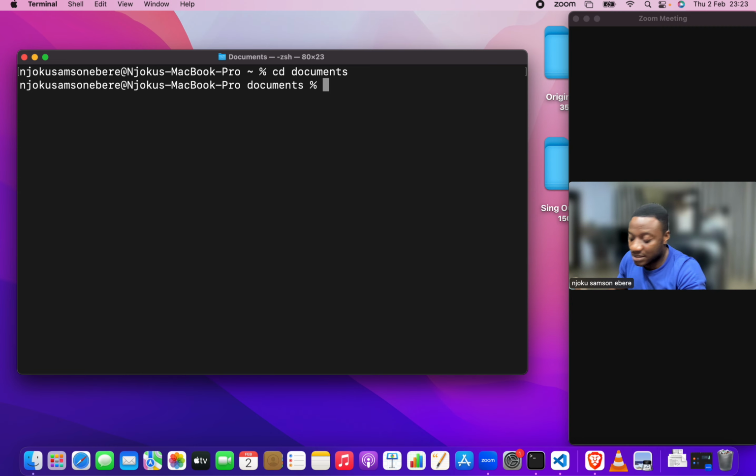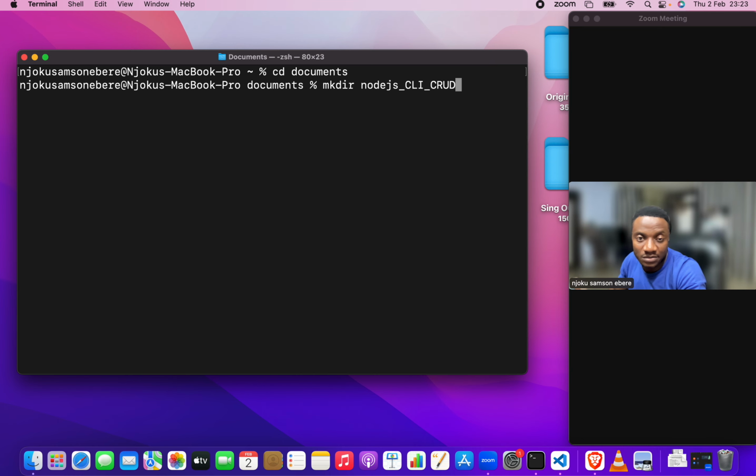I will create a folder known as Nodejs CRUD, something like that. The command is mkdir and the name of the folder, Nodejs CLI CRUD.